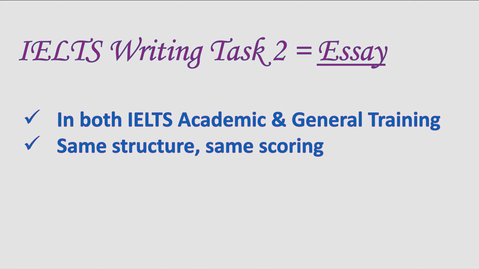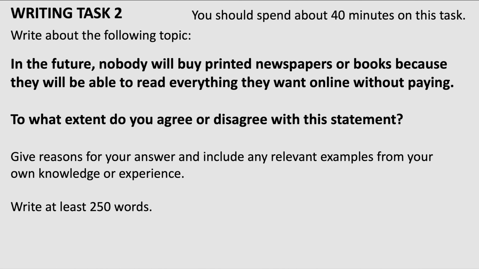In the IELTS writing test, there are two tasks. Writing task 2 is the essay task. Writing task 2 is part of both the academic and general training IELTS tests. The topics might be a little different, but the basic structure, scoring, and skills you need are exactly the same. This is what a typical task 2 question looks like. It tells you the topic and what kind of response is expected.